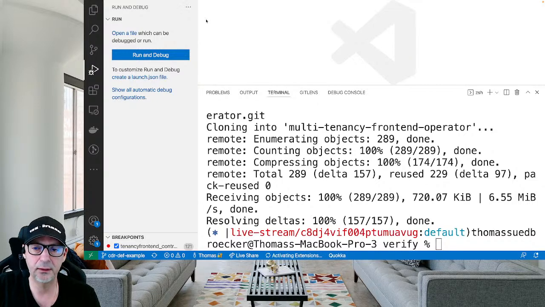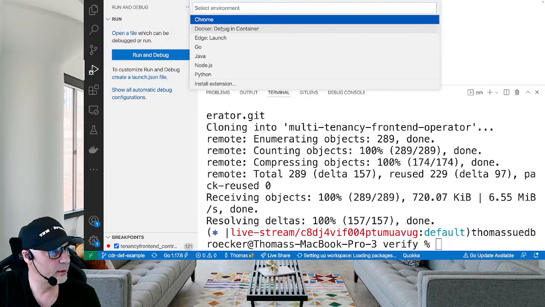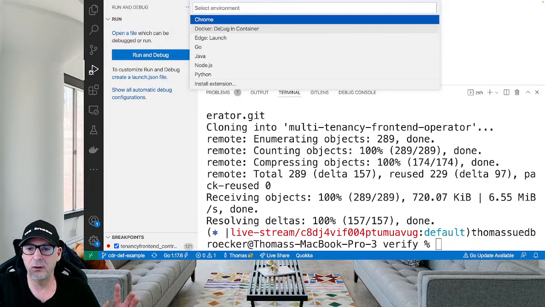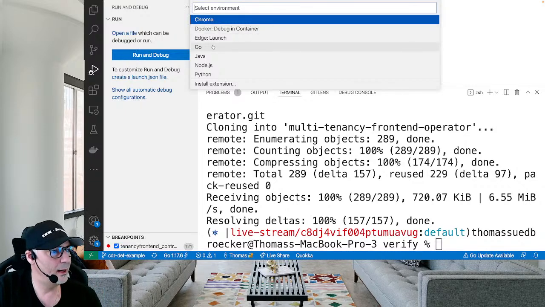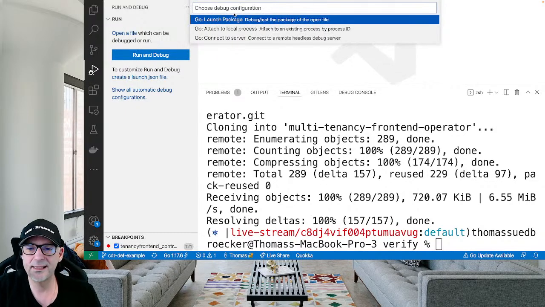the verify. So now you can see, when you have everything already configured, you can directly say here, I want to configure it for the environment with Go. And then you can select how you want to start it.